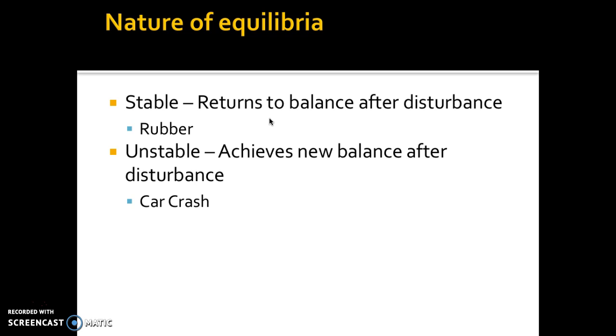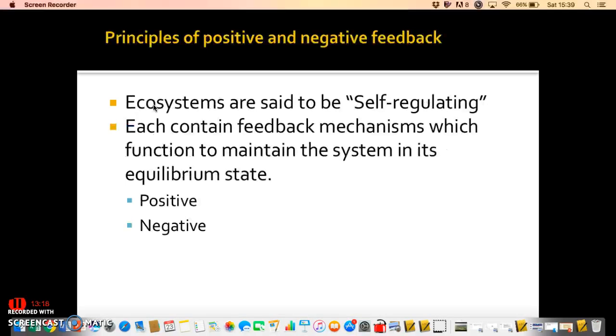So if we're looking at equilibrium that is stable, that means they always return to that same balanced state no matter what happens. Okay, they bounce back. I like that this says rubber, like if you had a rubber ball, you bounced it on the ground and it bounced back. And then there's unstable. Unstable means that it can't return to the same state, so it doesn't bounce back after something happens. If you got into a car wreck, your car would not bounce back after that. It would have some permanent damage.